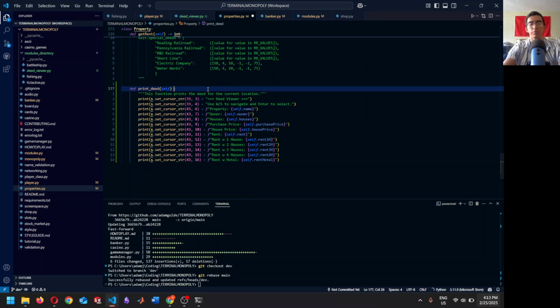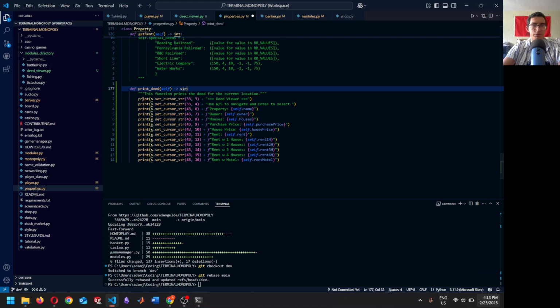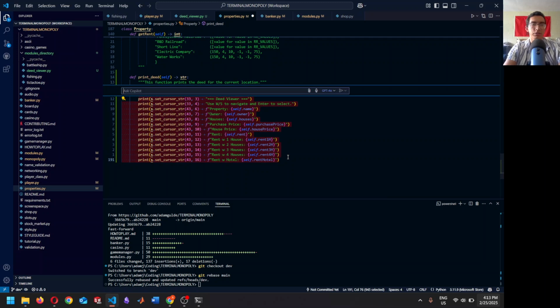We actually don't want it to print. We want to print as a string. So I'm going to ask ChatGPT or Copilot to change all these print statements. Change print statements to append to a string with new lines. Remove s.set cursor string.